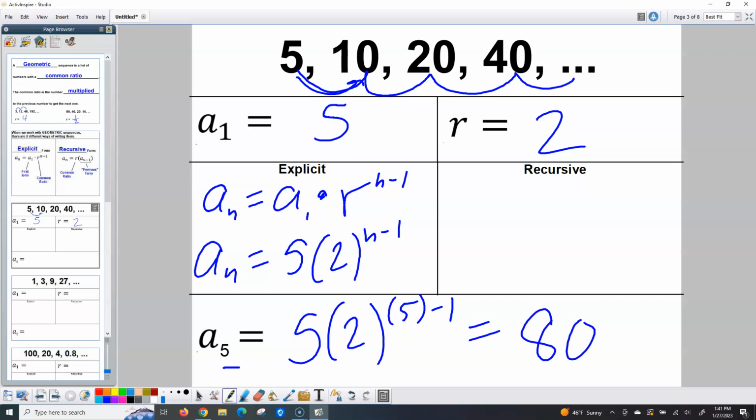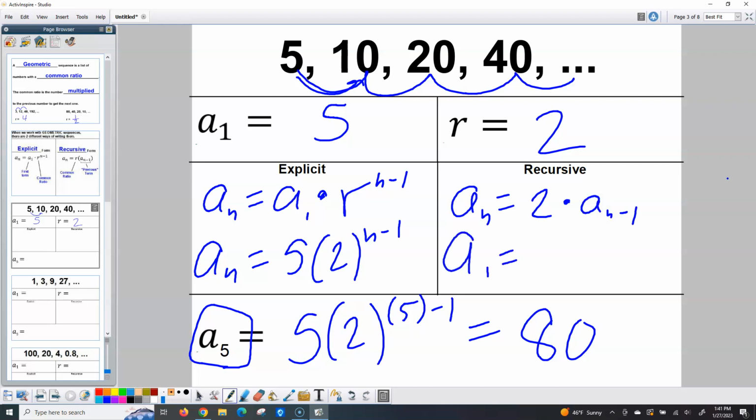But as a general reference, if you're searching for a sub 10 or a sub 15 or something like that, oftentimes it's going to be easier to punch into the explicit formula, because if it's some weird decimal or something, you're not going to be able to do that in your head, more than likely. Recursive formula, I've got a sub n equals the ratio times a sub n minus 1. The ratio in this case is 2. And sometimes people write that with parentheses. Sometimes people write it with just a dot for multiplication. This time I'll write it with a dot, and then the next time I'll write it with parentheses. So my first term is 5.